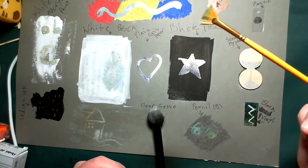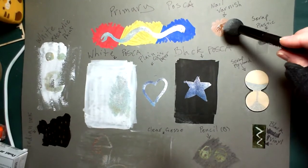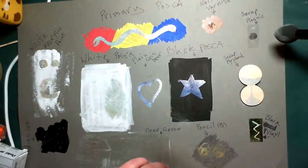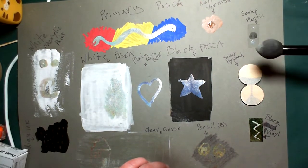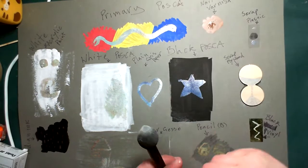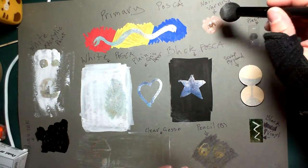I don't know if I've ruined that brush now. That may just be forever spangly. Forever spangles. So that's nail varnish, that one. And I can see there's still a little bit on there that's not dry. Can you still see there's a little bit that's just a little bit white? I'm going to try the bottom dot here. Just boop, boop, boop, boop, boop, boop. Boop, boop. That was very sticky.